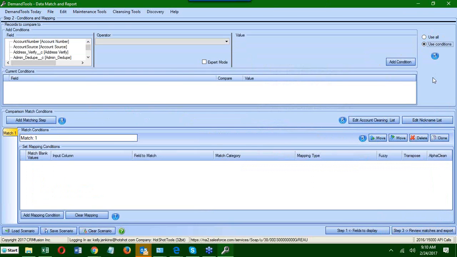Okay, and in our example, we're going to only compare this to records in the state of Arizona. So when I selected this radio button, this ungrayed out. These are my account fields, and I can add a condition based on an attribute of the accounts. So I can say the billing state equals Arizona. And this is not case sensitive. You don't have to have that proper cased.